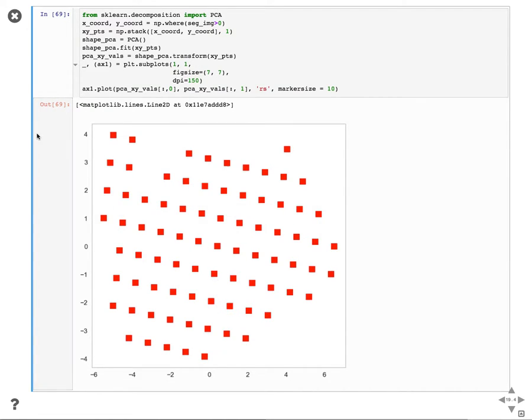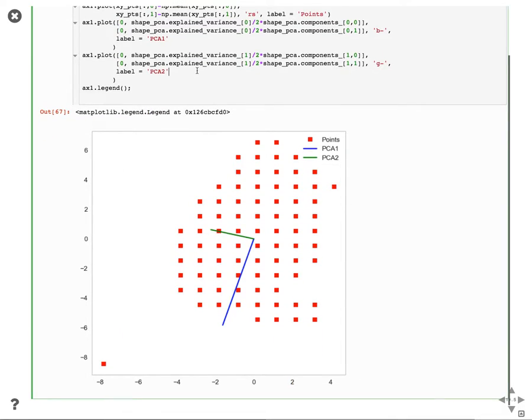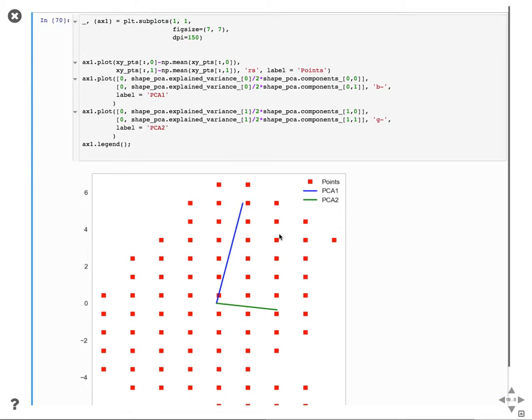And the directions that come out are not meaningful. Cells don't have orientations, or these objects don't have orientations. There's no way to know the difference between this part and this part. So this arrow is just shown as a representative arrow. It could just as easily be in the opposite direction.